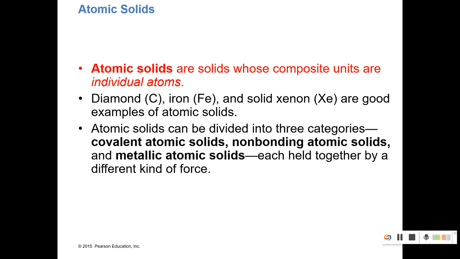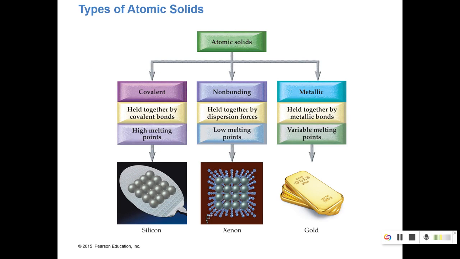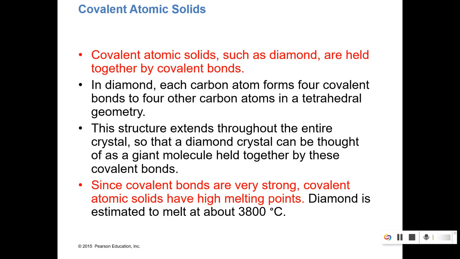Atomic solids. There are lots of different atomic solids, but they all are made up by just one atom. So there will be covalent atomic solids, non-bonding, and metallic. And again, they all have their own definitions and pages. So this is just for atomic solids. Covalent ones are special. I don't want you to necessarily write anything down about these yet, but they have the highest melting points of all of them. Non-bonding are generally very low because these are noble gases only. And metallic are obviously metals, and they all have varying melting points.